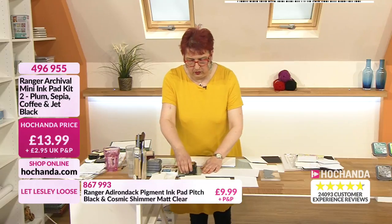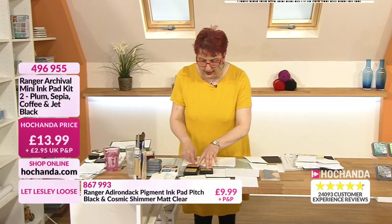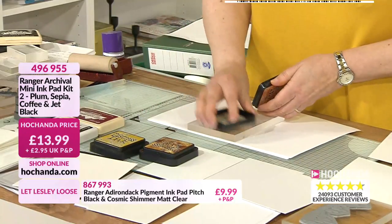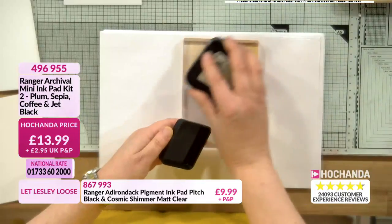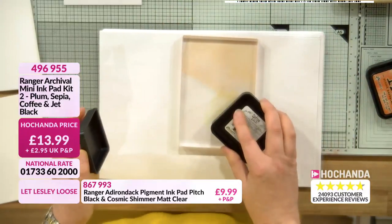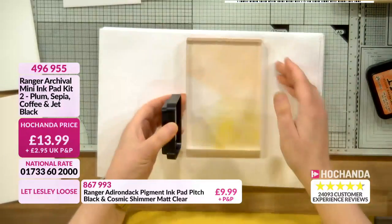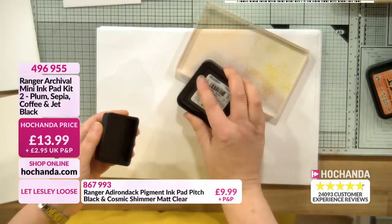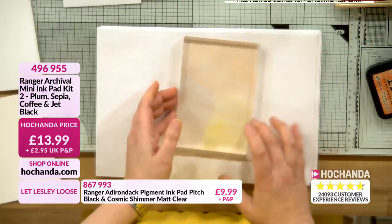Let's start with the ones that we're used to. These are the good old distress ones. I've got vintage photo, fossilised amber and spiced marmalade. And I'm going to do one of my usual techniques, which is on an acrylic block, and this is a great way to make backgrounds, and a great way for you to learn about inks and colour as well. So always try and put three colours that will correspond or complement each other, because the one thing you will get with distress inks, if you don't put the right combination together, is mud.